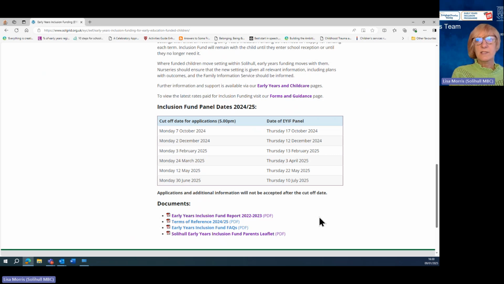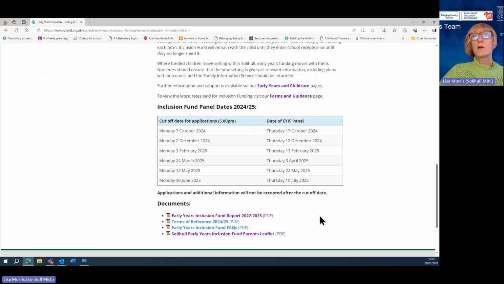So you might want to have a look and see how the funding has been used in the past. And it's lovely to read the feedback from parents and from settings themselves about the impact that Early Years Inclusion Fund has had, and what that's enabled a child to be able to access. So that's the funding report.